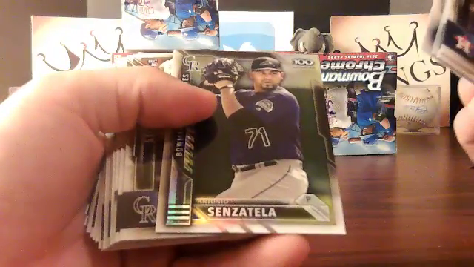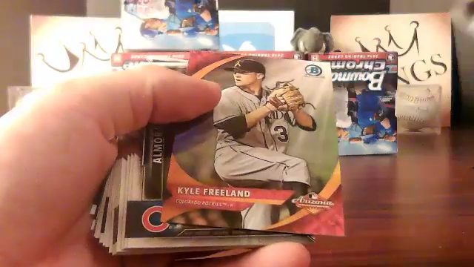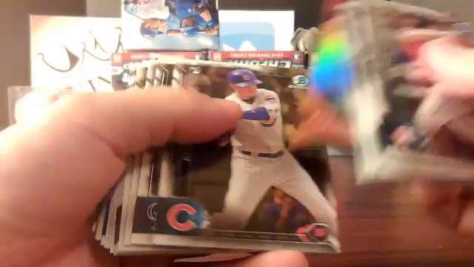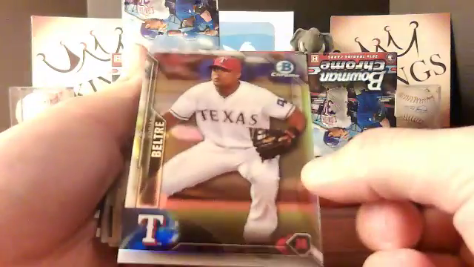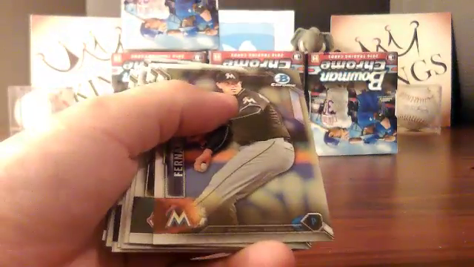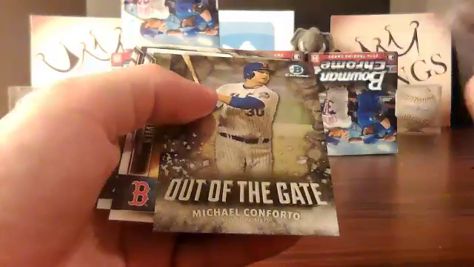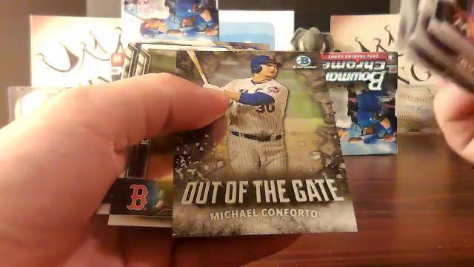Antonio Senzatella, Scout Update for the Rockies. Kyle Freeland, Arizona Fall League, also for the Rockies. Looks like an Adrian Beltre refractor, 155 of 499 for the Rangers. Yadier Alvarez, Scout Update for the Dodgers. Conforto out of the gate for the Mets.